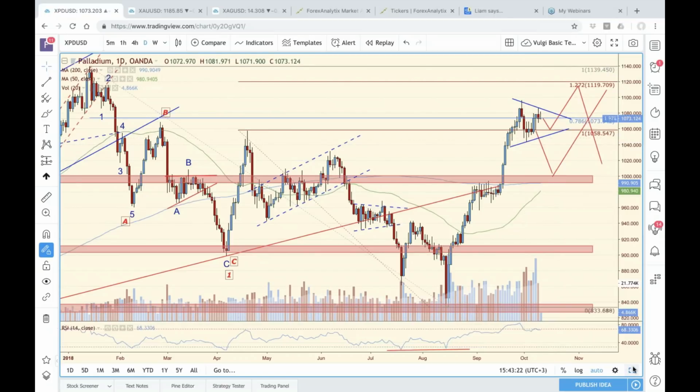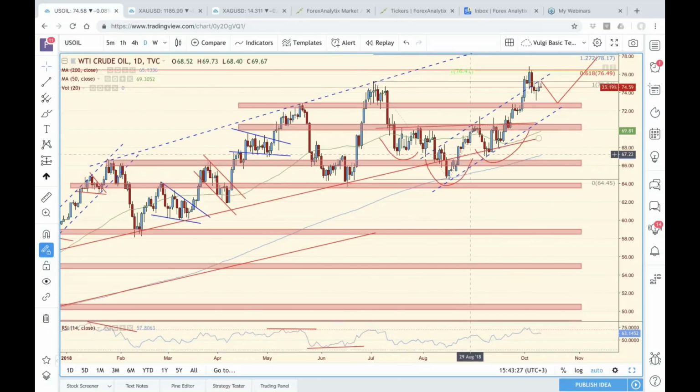Now, having to do with crude, the market is a little bit mixed here, but my main case scenario is the following. First of all, we got a rejection from a very, very nice confluence of resistances. I wrote that in the end of week analysis as well.